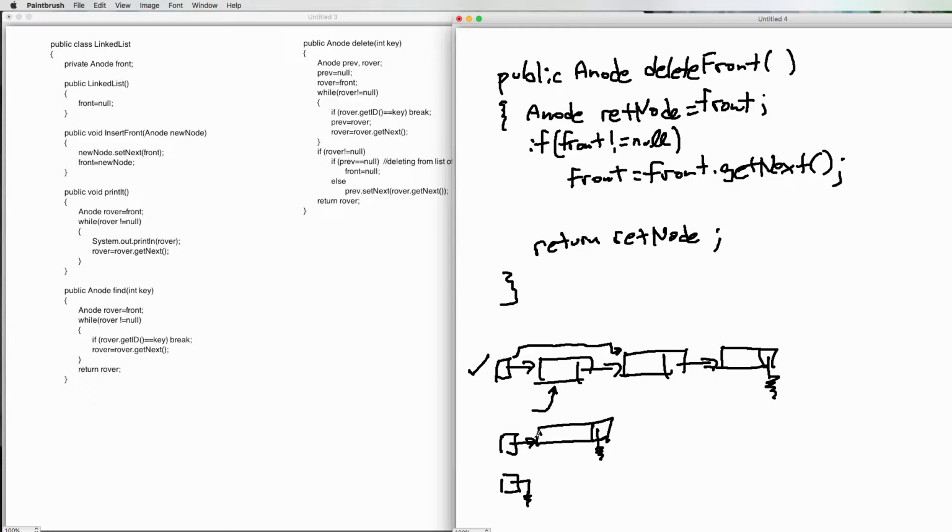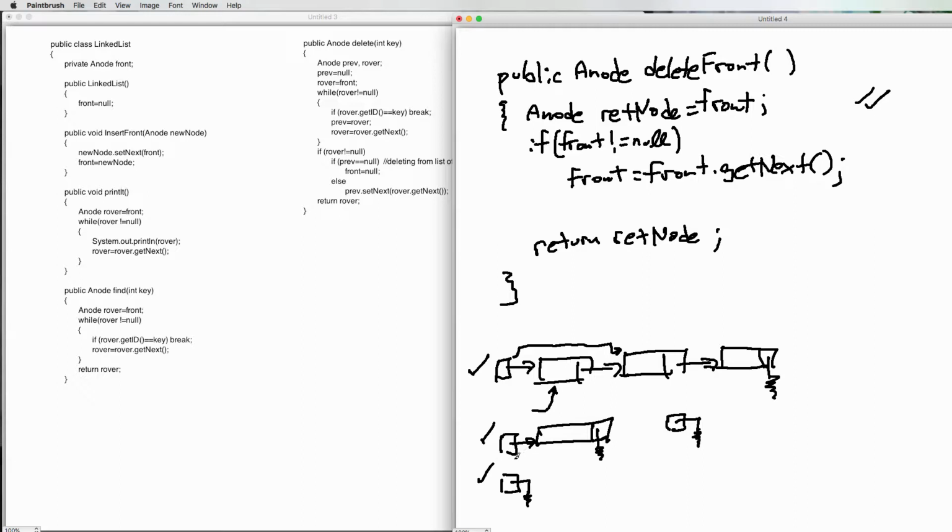What if I'm in the situation like this? And again, ret node would be front, so ret node would return a reference to that right over there. If front doesn't equal null, well, it doesn't. Let front equal front.get next. So the result of that is when I'm all done, it would look like that. And if I come over here, let's suppose I'm in the empty situation right over here, and I have a node, ret node is equal to front, so it's equal to null, okay? And then I come over here and I just say, let's return it, it's returning null. I think this takes care of all the situations right over here. Okay, I think we're all set.